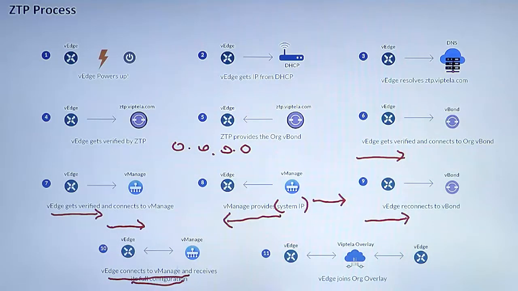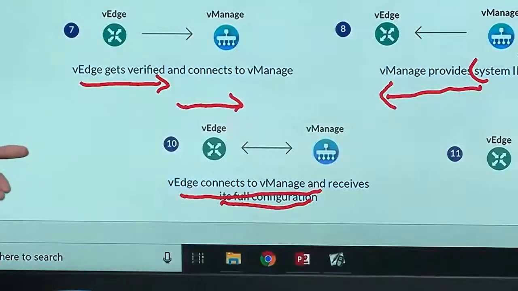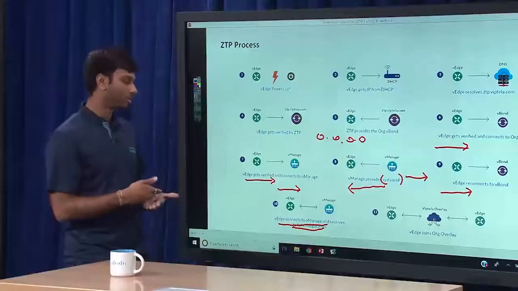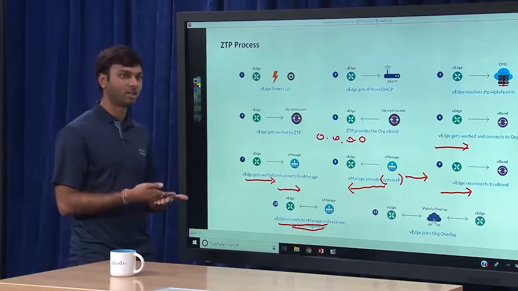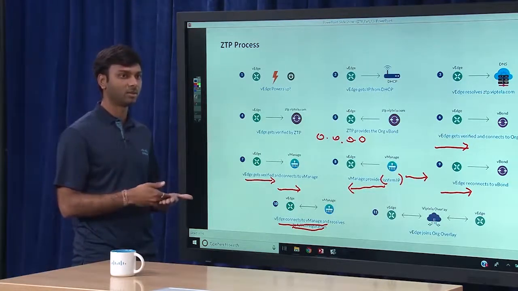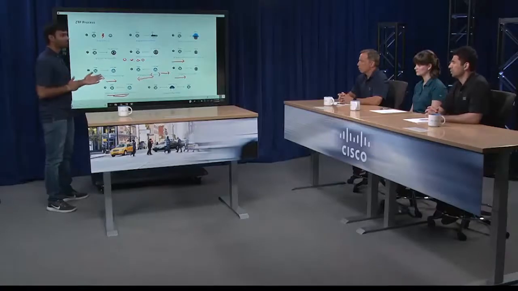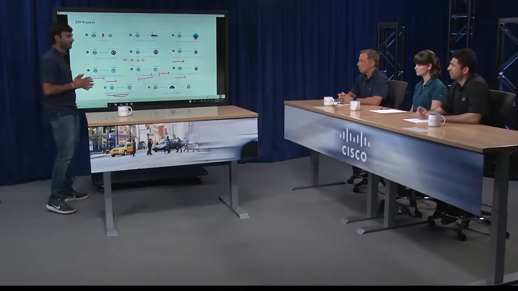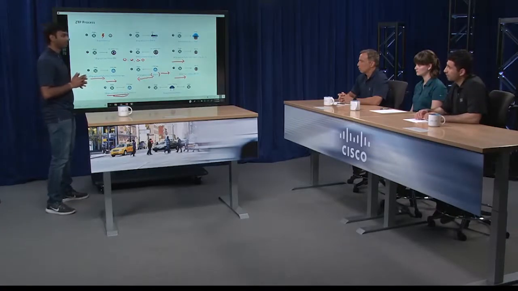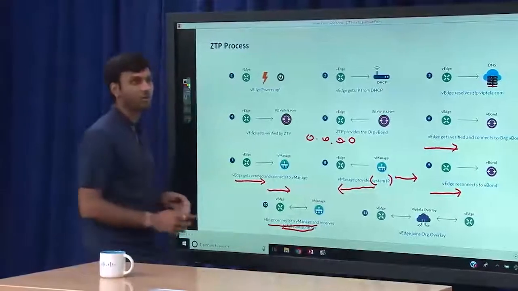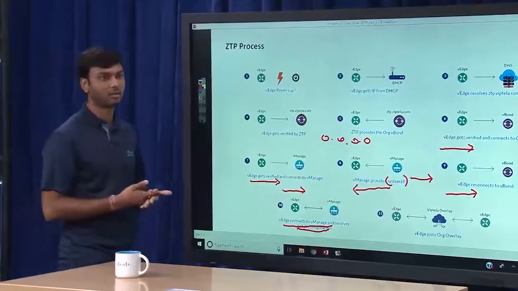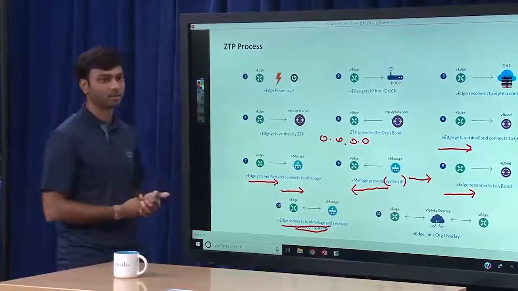How it receives the full configuration is that the customer has to provide the templates on the vManage. So the customer also has to specify the golden image he wants the device to come up with, and also the complete device configuration. When you talk about the system IP, is that already pre-configured on vManage that the vEdge will get? Yes. As part of templates, we would have already pushed what system IP this device has to come up with.